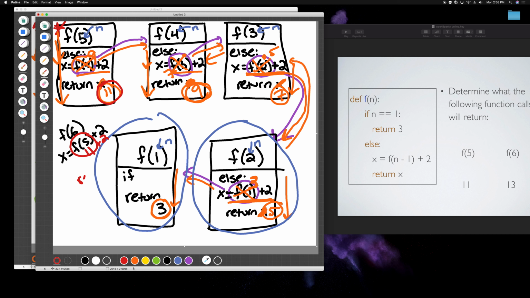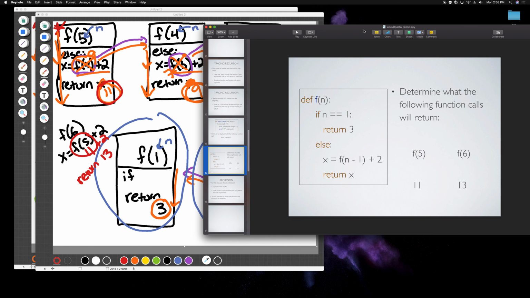So the nice thing with these recursive function calls is once you do a lot of the work, you can reuse it. For a test situation, if I give you a recursive function and I say, hey, tell me what the results of these multiple function calls are, you really only have to do the work for the biggest one, and then you can piece out the result of the smaller ones. Now again, that said, if you do have any questions about these examples, please do let me know.